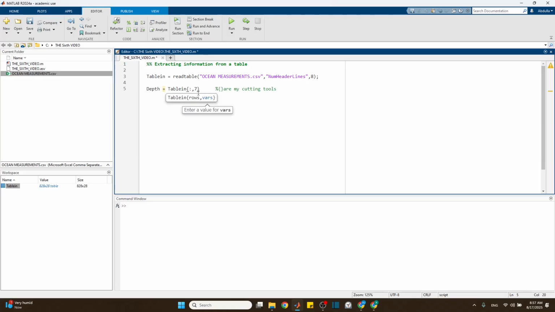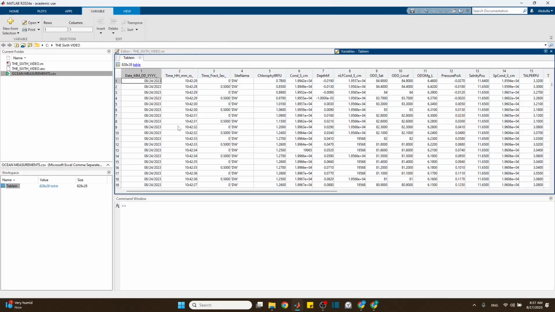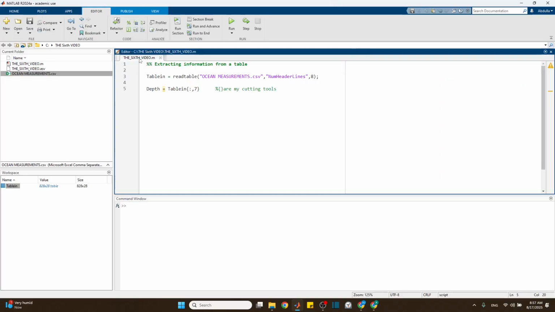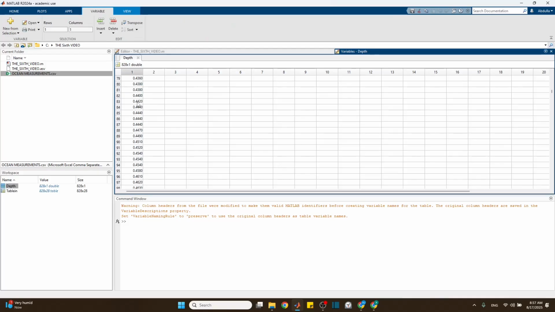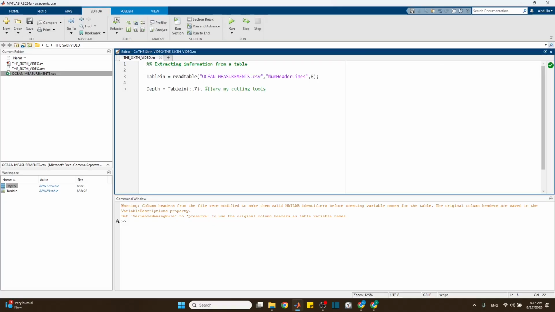I would recommend choosing number 7, because depth is written in small and capital letters, and if you miss any letter it's gonna give you an error. So right now if I press run, I have depth with all the rows, but it's just column number 7, which is depth.